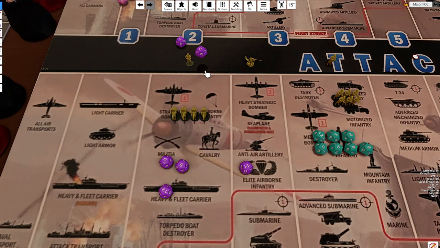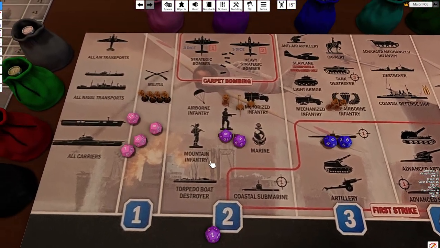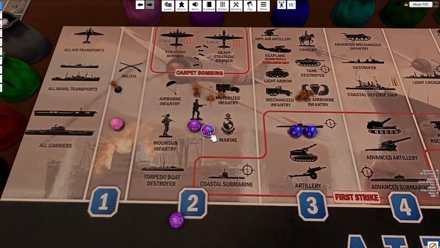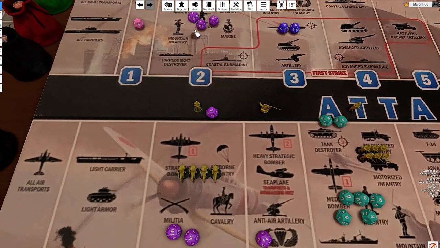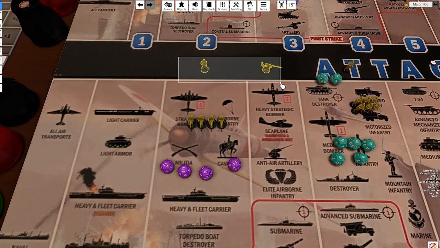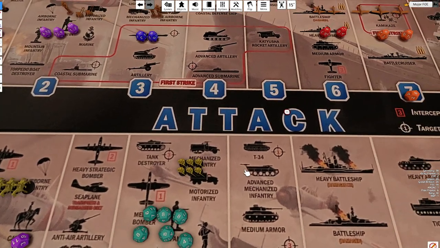Yikes, that's 1 hit. And 7 at 4. 1, 2 more hits. 1, 2. Okay, so 3 in total. That's 3 infantry. That's 3 of these. What do we have left here? There's 4 dice there. Delete that. Delete that.